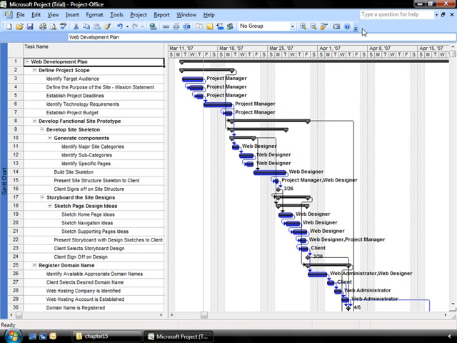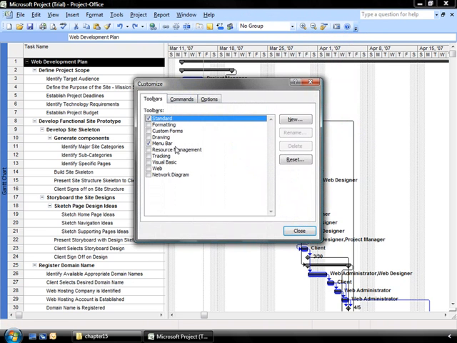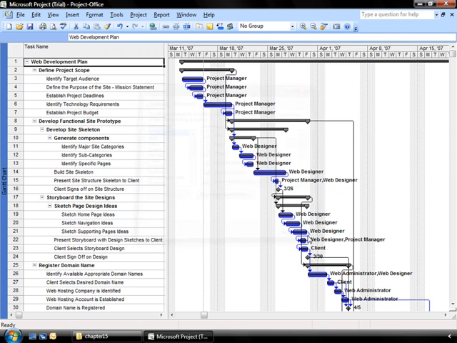You can also customize these toolbars by identifying the ones that you want to see, as well as what commands you see on those, so that you can really get this to be as powerful as you want it to be, so that the smart icons that you're needing are available in your toolbars. Another thing that you can work with is the visual area here. I'm not crazy about this black and blue, so let me just see what other options I have.